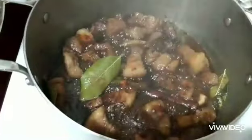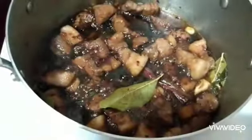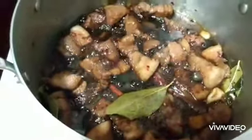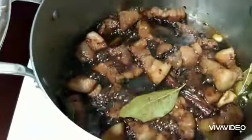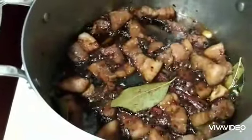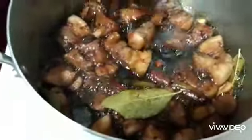So it is boiling now and it's on medium heat. You can try and taste the sauce, and if you find it too salty, too sour, or too sweet, you can adjust it. You can add a little water and a little sugar if you want it more light, salty, or sweet — it all depends on how you like the taste. This one is going to be ready soon, just about 10 more minutes.